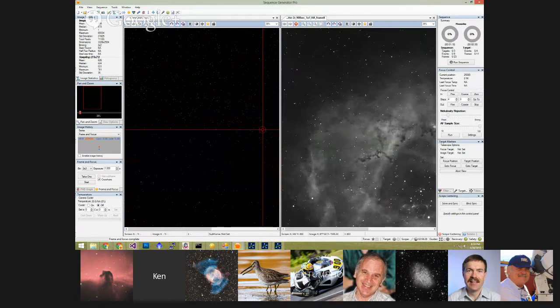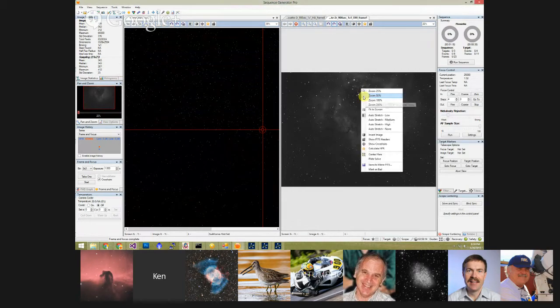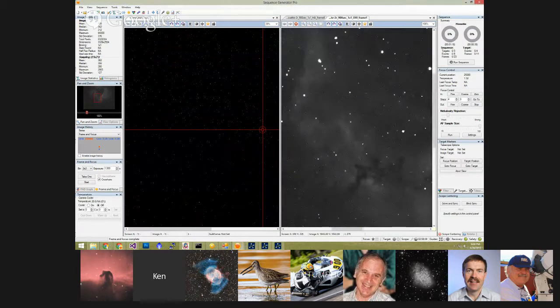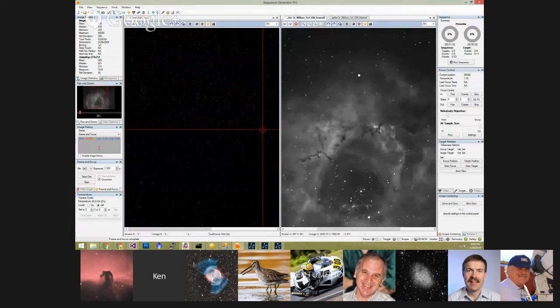which did not open. Hold on a second. Let me do that. Oh, the disk is thinking about it. Okay, so here's an O3 frame. And if we put that out to 100%, we can, oh, hold on a second, this thing here. So the default behavior is to be able to drag an image around to be able to see it. You can go to the HA one and drag that around as well.